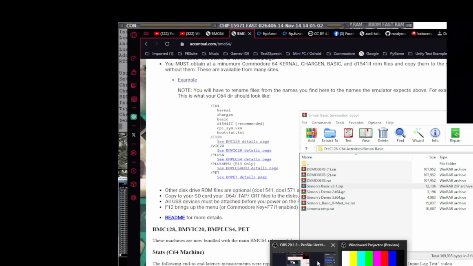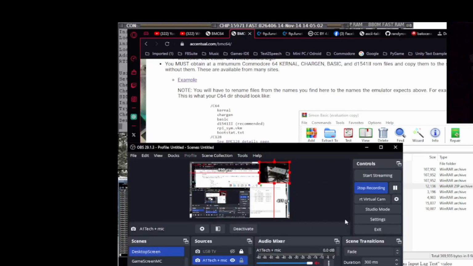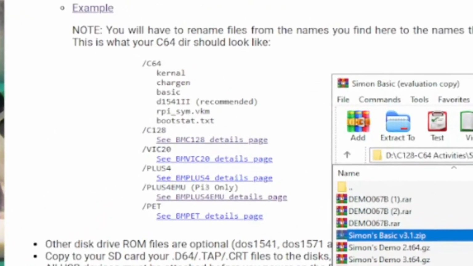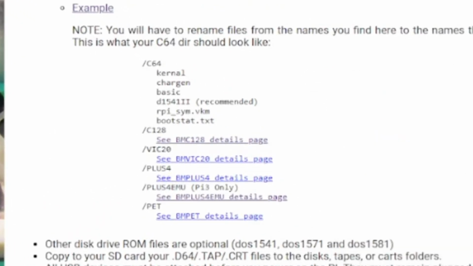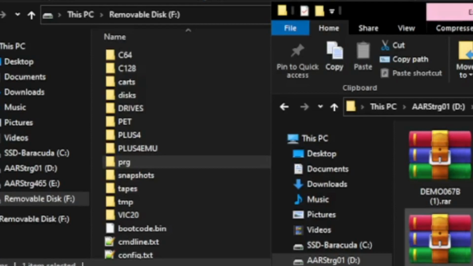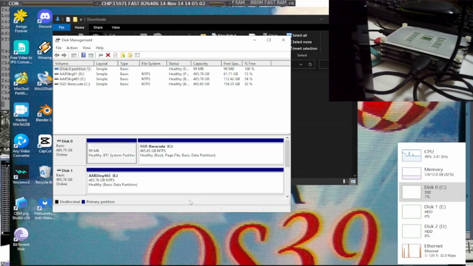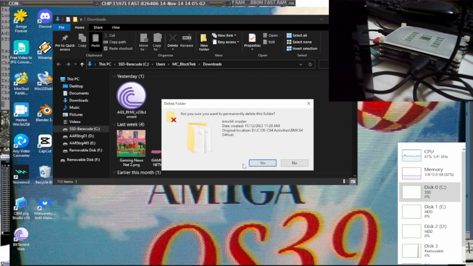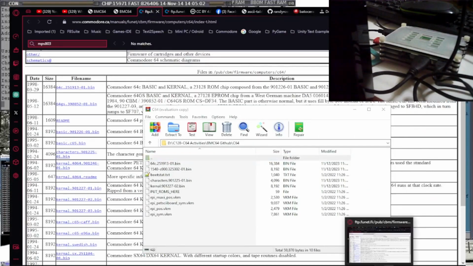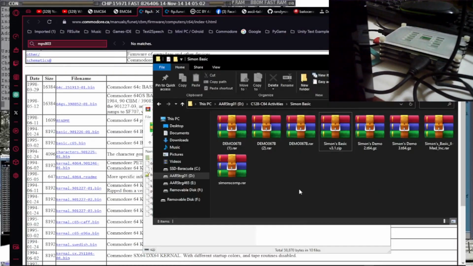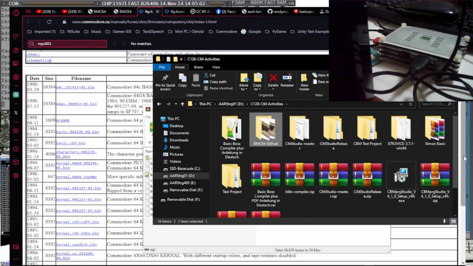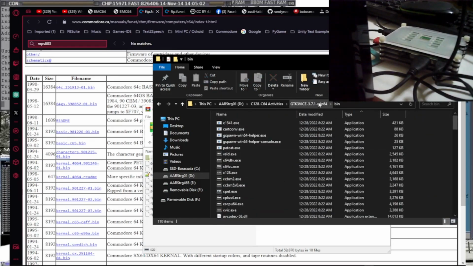In this video I am installing BMC64 on my Pi. Due to copyright issues, go to the BMC64 website for information on where to download all BIOS ROMs for this image. This is how the BMC starts without any BIOS files that are needed. To begin, visit the BMC website for the correct files to be downloaded or install the Vice emulator on your PC.